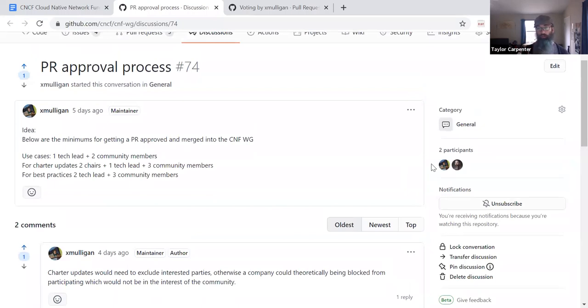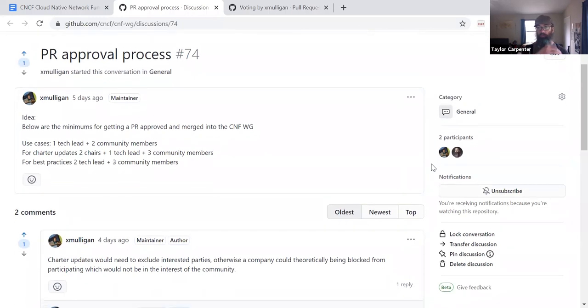So charter, I think that one's probably easier to say we want to be careful on what happens there. And the chairs, whoever's elected, are supposed to help with that, trying to keep that moving forward. The best practice ties in with stuff Ian, you've talked about, and other people. The best practices eventually, if they're adopted, we say as a group, yes, we have consensus enough to say this is a good best practice.